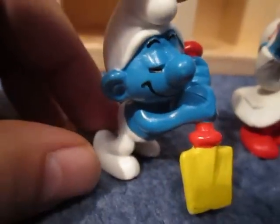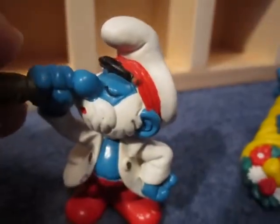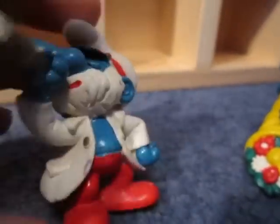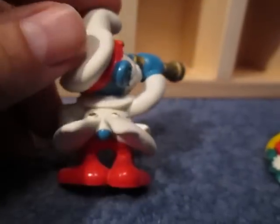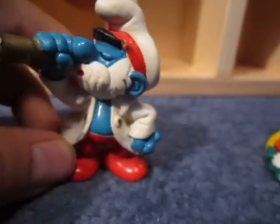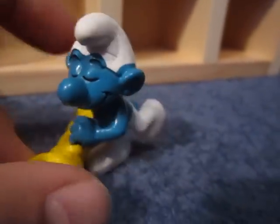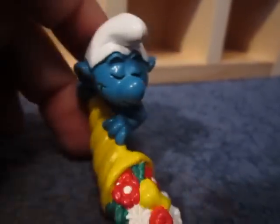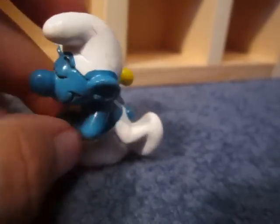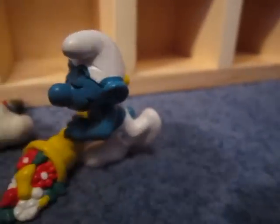Here's Lazy Smurf, trying to dig something, make some gardening work, but then fell asleep. Here's Captain Papa Smurf. First I didn't really like this figure, but later it became also one of my favorites. I just love Captain Papa Smurf. I used to have this figure too when I was small, but this is a new one. As I mentioned, I lost most of my collection.